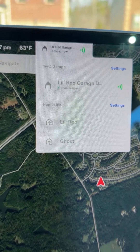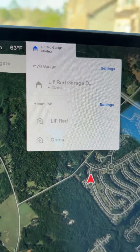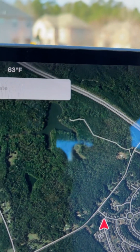So I can actually keep going without having to think about my drive, waiting to see if it actually closed or not and looking in the rear-view mirror. It's telling me that it's closing now, and it's closing. So it sent the signal — it's closing. I've turned the corner, I'm on my way. And once it's closed, it'll tell me it's closed, and then the animation will go away.